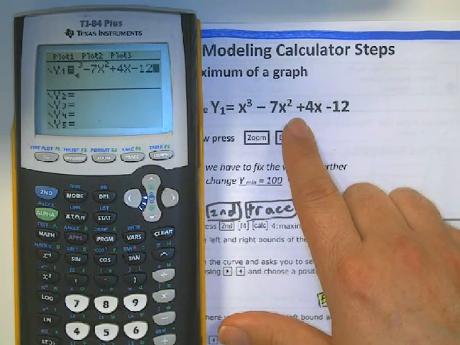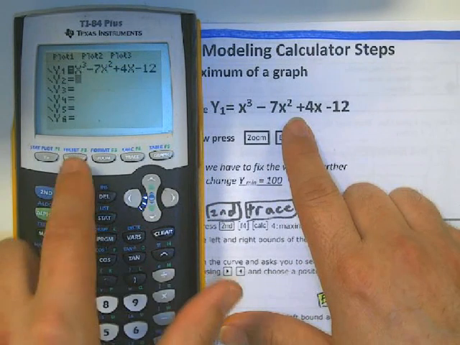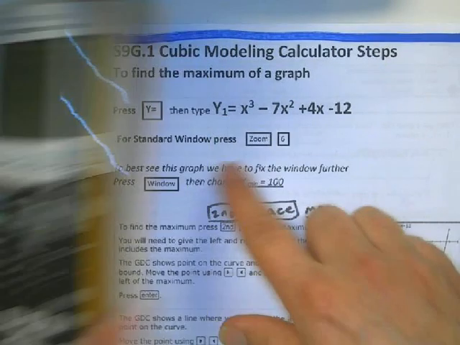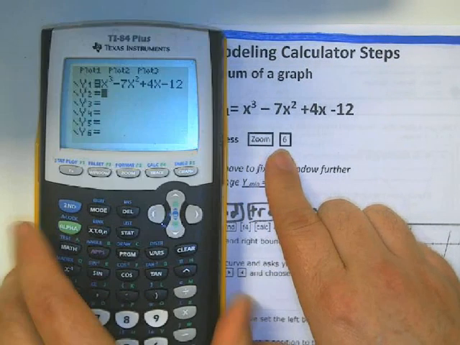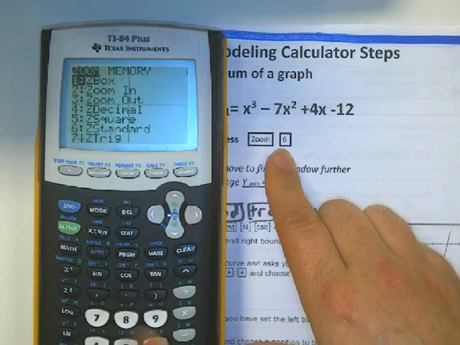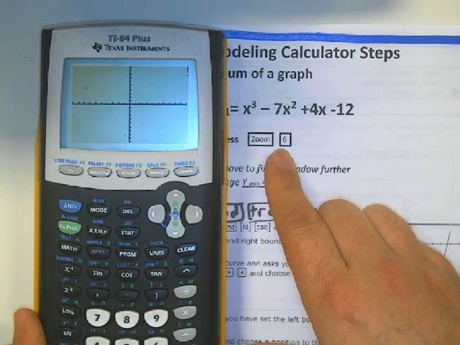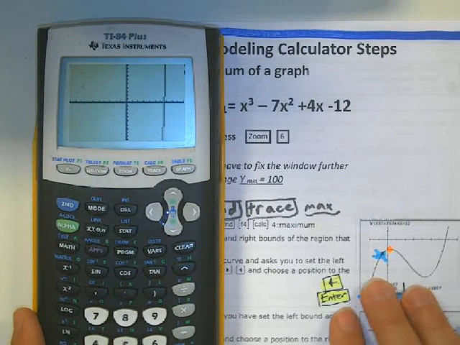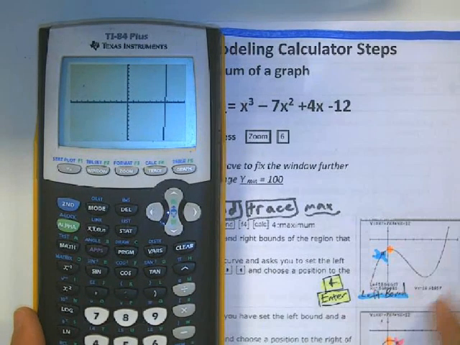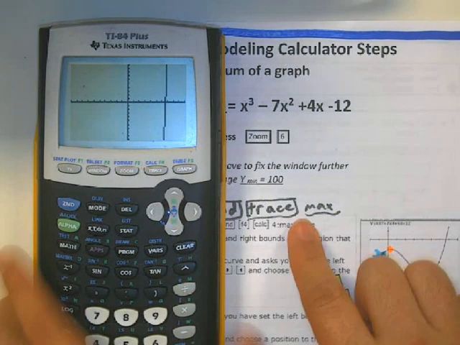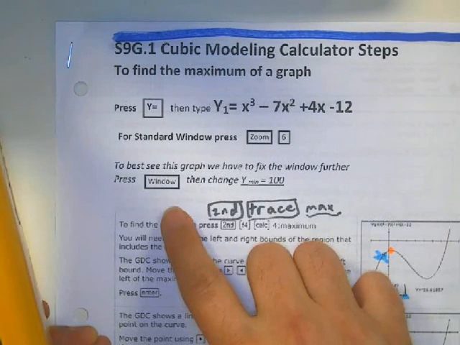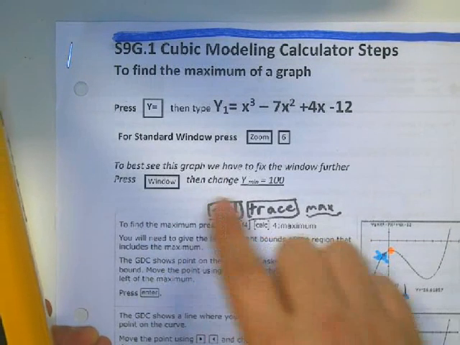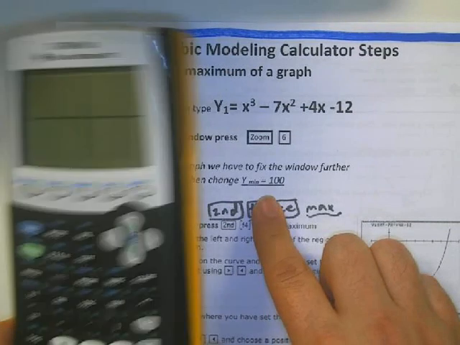Okay, so now I've got my equation. If I want a standard window, I press zoom 6, and that gets me a standard 10 by 10 window. But for this example, it's not going to work because it doesn't look like this, does it? On this particular example, I'm going to press window and change the y min to negative 100.